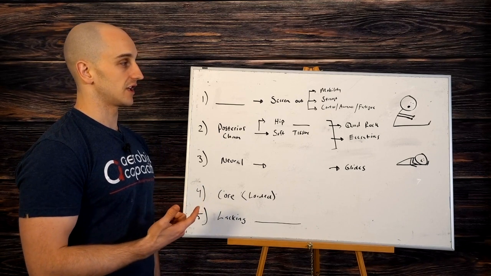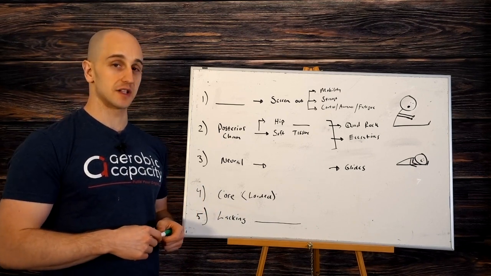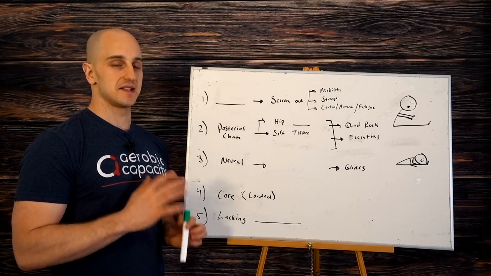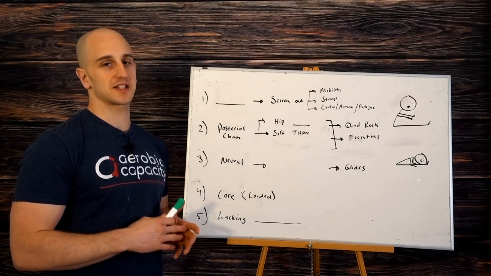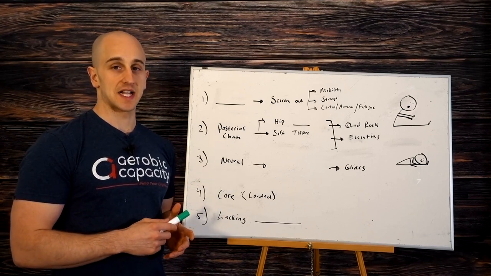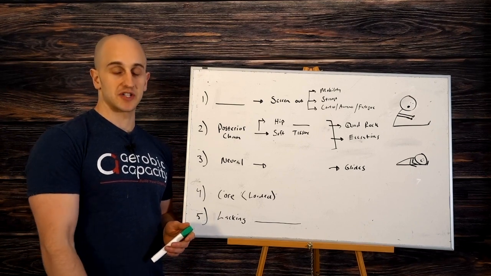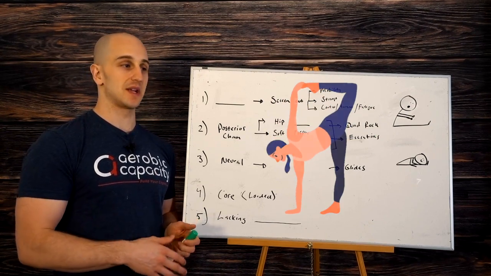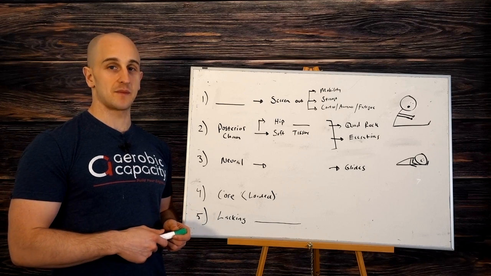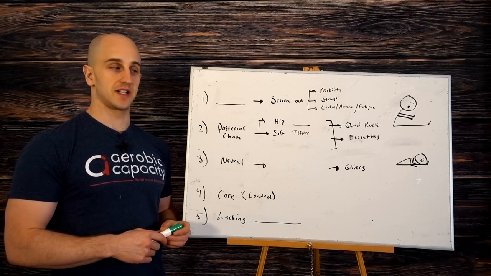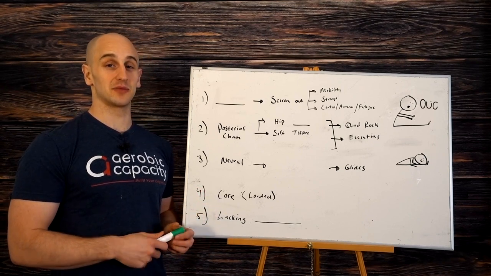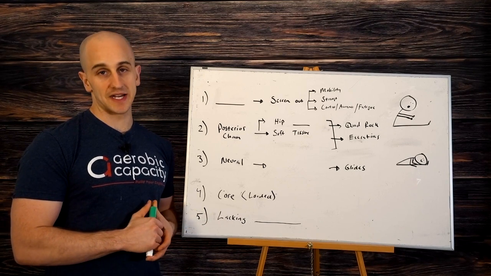Starting off here, I want to dive right into a couple things that are usually missed and sometimes overlooked. The first thing I always start with is that it is not just hamstring flexibility. Yes, you could possibly have some true hamstring stiffness, but there are many other things that could limit someone's ability to touch their toes or do a pike stretch or have better hamstring mobility. Unfortunately, either people don't make progress or they hurt themselves, sometimes they make some really irritable soft tissue or neural tissue.